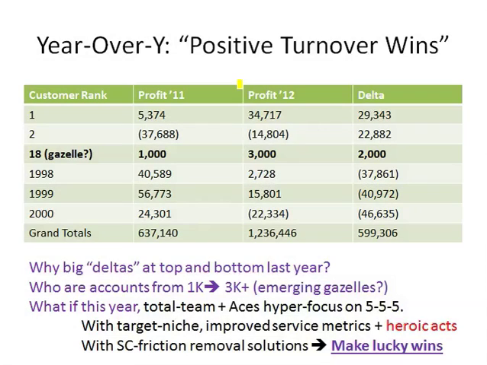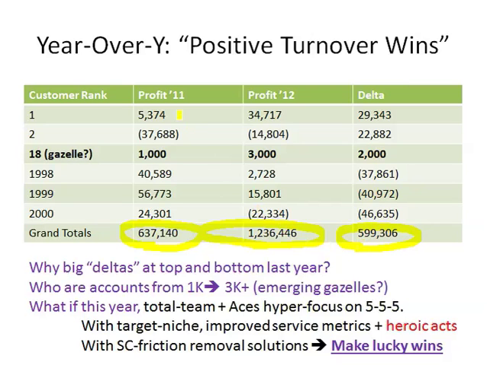Hi, in this slide, this is an example of what I call a year-over-year delta, that means difference, in the net profit of an account. And so this is an abridged version. What I've done is taken a distributor's actual numbers, and they've got roughly 2,000 total accounts. So the grand total of operating income that they had in 2011 was 637. The grand total that they had in 12 was $1,000,002, so they had a delta improvement of about 600,000.